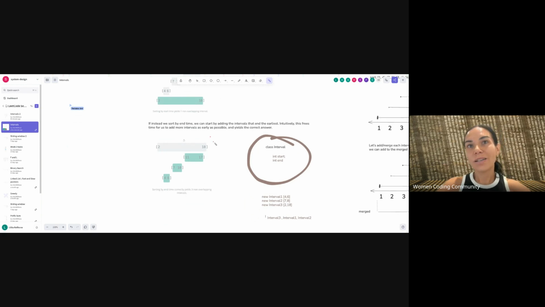Now, if we sort them by end, as I explained, in this different chronological order, we will compare this one and this one, and we will have a variable which will track non-overlapping intervals. We will count these three that we found, and this one actually will overlap with this one, and we will not count it.